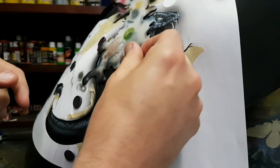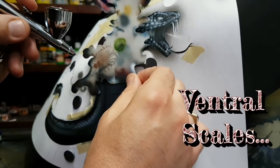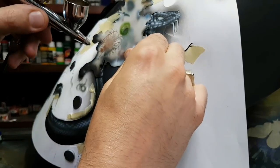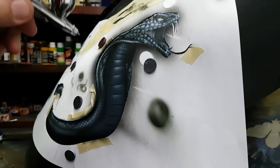And now, big belly. So we're going to do this one in portions. I'm not going to try to tackle the big belly scale all at once. I'm going to do the edge, do a couple of them, see if I like the way it's flowing, then move to one side, then move back, and build it up slowly, guys.